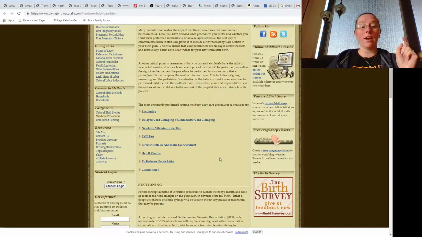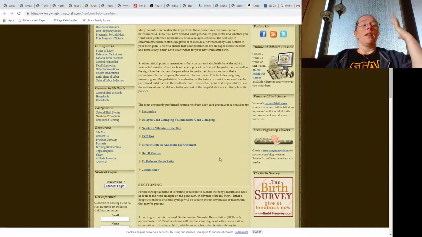And then the vitamin K injection is way more effective and potent than the oral delivery. The oral delivery, more often than not, has to be given two to three more times to make it effective, whereas the injection just needs to be done once.